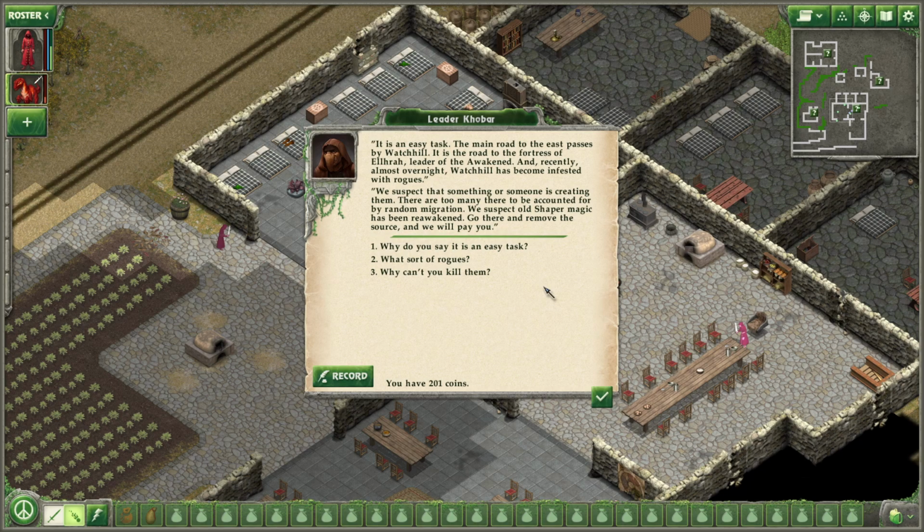It is an easy task. The main road to the east passes by Witch Hill. It is north of the fortress of Elara, leader of the Awakened. And recently, almost overnight, Watch Hill has become infested with rogues. We suspect that something or someone is creating them. There are too many there to be accounted for by random migration. We suspect old Shaper magic has been reawakened. Go there and remove the source, and we will pay you.